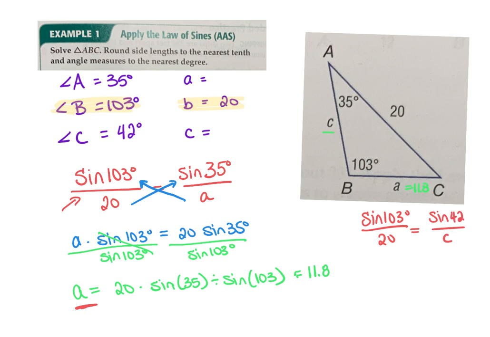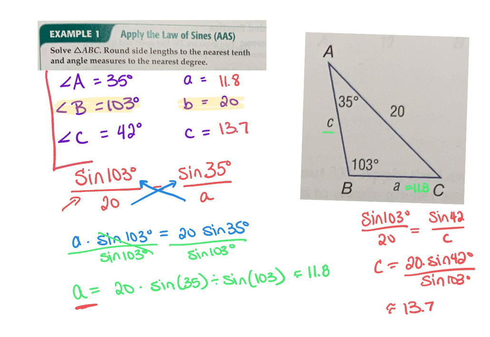It's going to work out the same. C is going to equal 20 times the sine of 42 divided by the sine of B. The setup is going to be identical. And then you'll plug that in and get C as well. So we now know A, and we now know C. When we have all 6 of these, we have solved the triangle, which is what it told me to do.